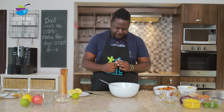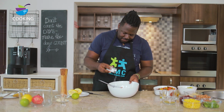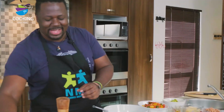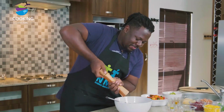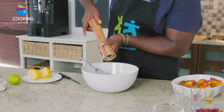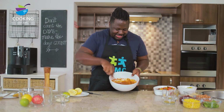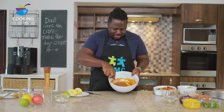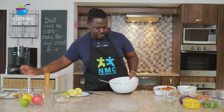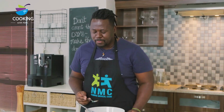Some salt. Just a sprinkling. Oh, wow. Oh, I love that kick. And then some black pepper. Okay, get that seasoned. Now whisk it all together. Just let all those flavors dance. It looks absolutely amazing. Taste as you go along. Wow.